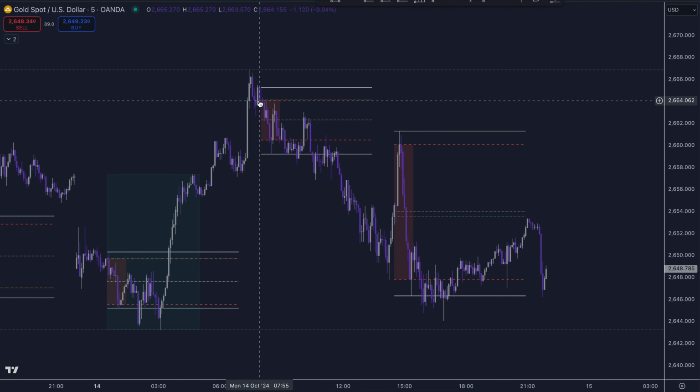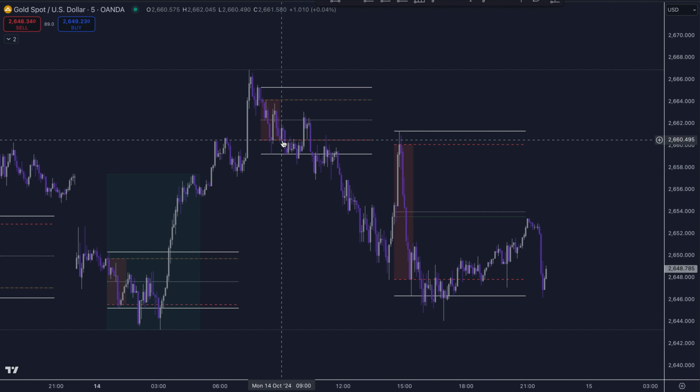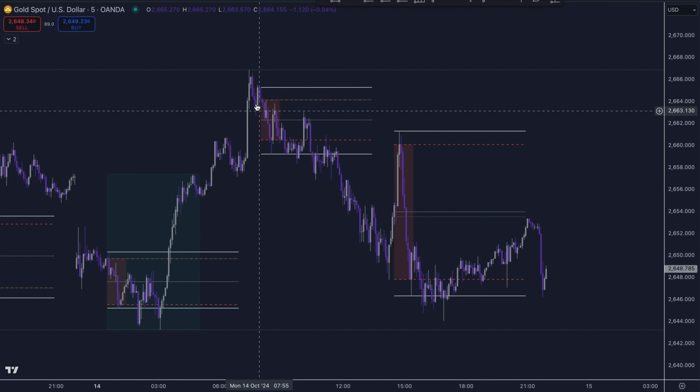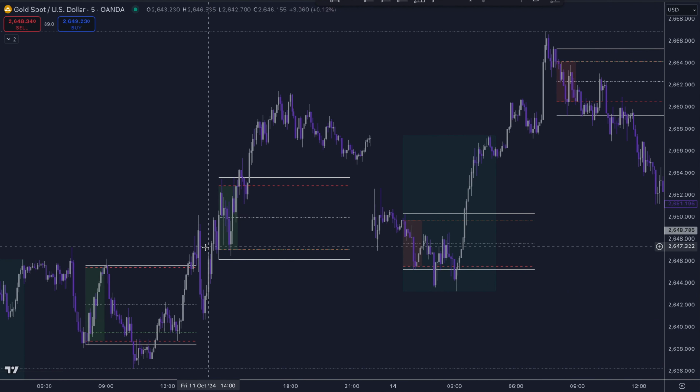So I'll give you an example here. We can see in comparison to the open of London session, from the open of the first hour to the close of the first hour, that the close is lower than the open of the first hour. Therefore, the price action for that first hour was generally bearish. Okay, now that's an early indication into whether we're going to be looking for shorts or longs, but it isn't a conclusive answer. Essentially, it's not, okay, yep, so it's bearish, that means we're going for shorts. We have to take into consideration a few other things when we look at executing the trade.